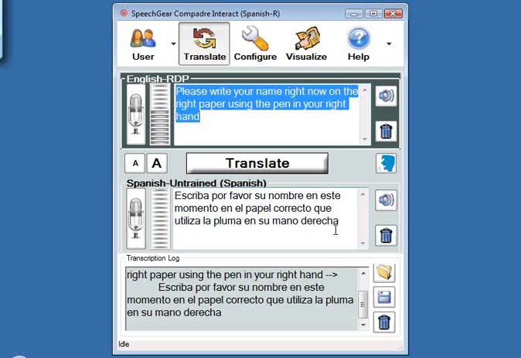Now, one thing I should point out here, I don't want to oversell this capability. What we're doing is a very good job at retaining the meaning of the original sentence, and that's far different than claiming perfect grammar. And so, for example, if I have a sentence, something like, the building I'm in right now is very large, and that got translated as the building I'm in is very huge. Grammatically, that's wrong, but the meaning is very clear. And that's sort of the expectation that you should have when you're using this software.